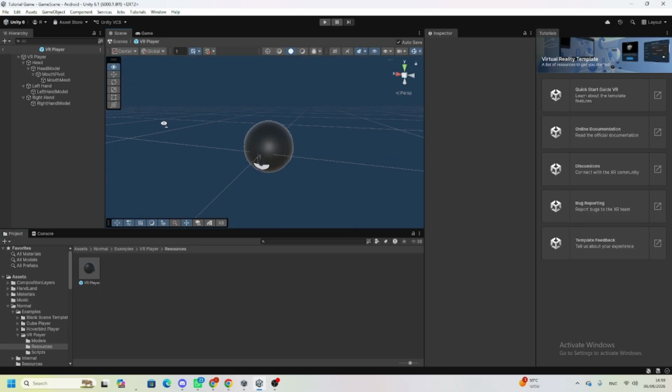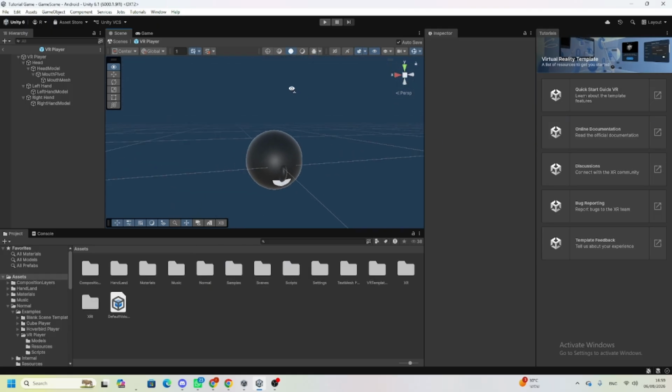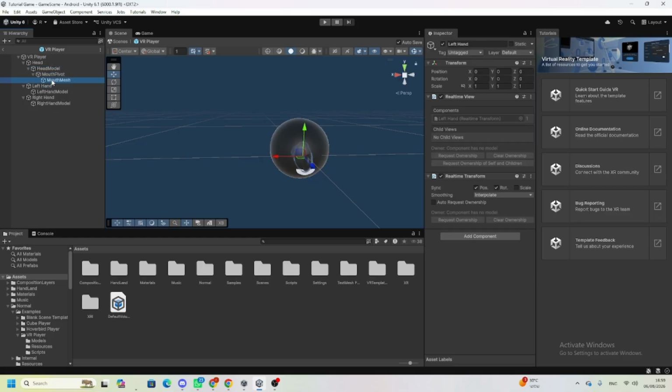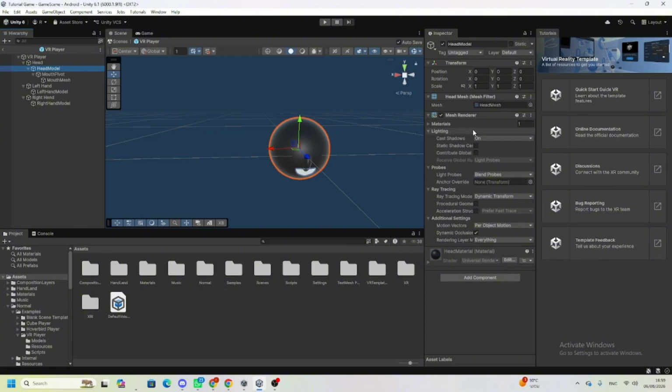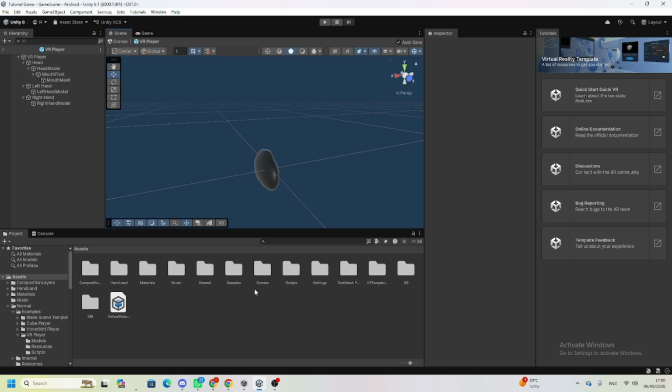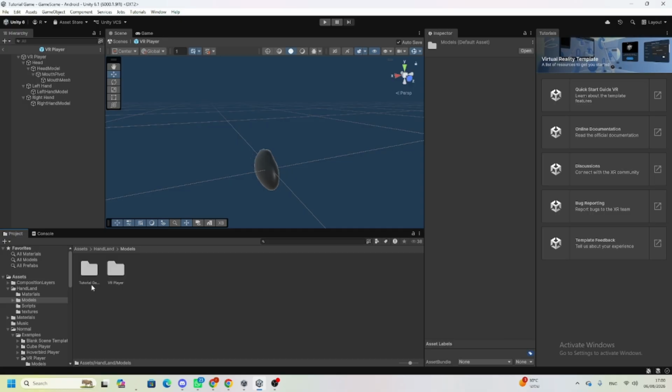I know, very basic. Now, to bring back your player model, you want to go into head model, and you actually want to turn off mesh render right here. You want to click mouth pivot right here and set the scale to 0, 0, 0. Now what you want to do is go into Handland models, into your player model.